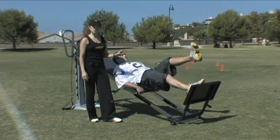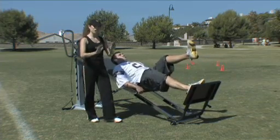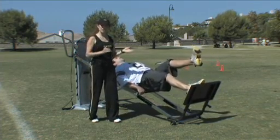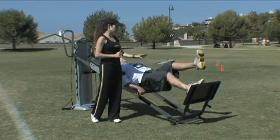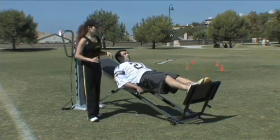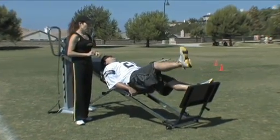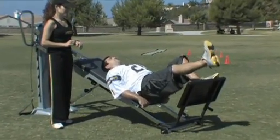So this is your way to really emphasize the unilateral nature of running, and having the power and being able to cut and turn and move in any direction. Good, why don't you change legs? Now hold up, we're going to have you turn your toes out for this one. Okay, and then the same thing.